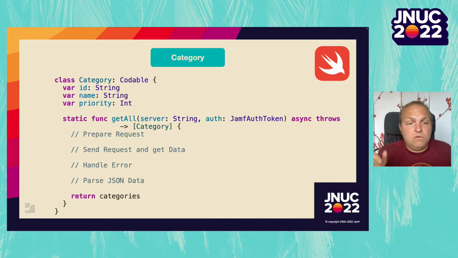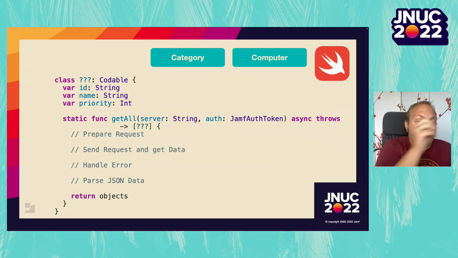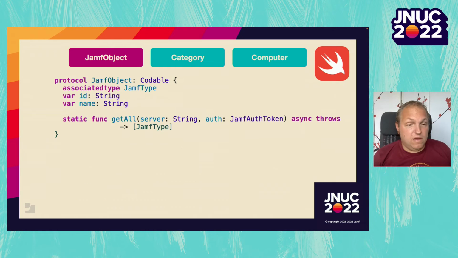Now that we already know how to work with 2 of the objects, you might think, hey, there's a lot of similarities between these 2 objects. The category and the computer object I built, they have a lot of shared code and shared commonalities. And wouldn't it be great if we had something that could abstract that away, which makes it easier to copy and create even more because there's so many objects in the Jamf API? And there is. And the way to do this in Swift is with a protocol.